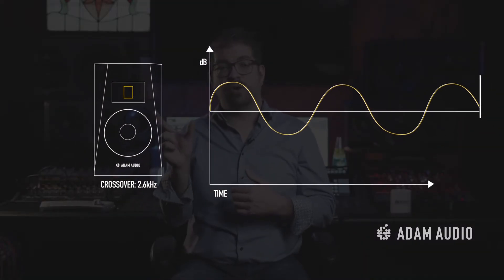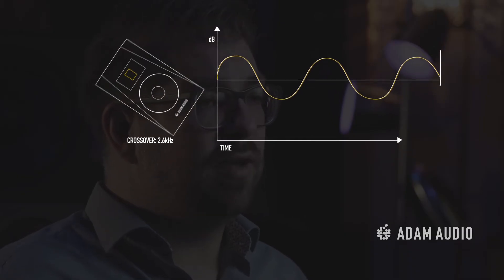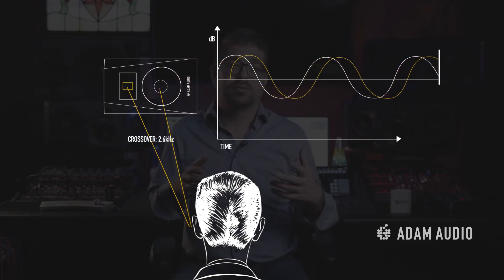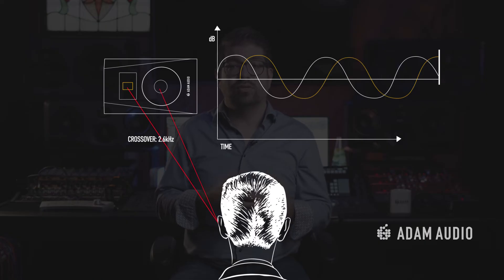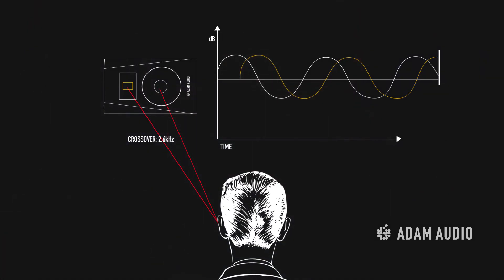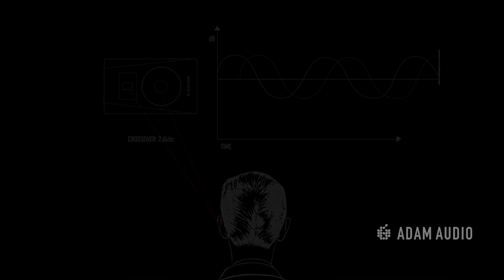How critical is this in the real world? With our T7V, we are talking about a crossover frequency of 2.6 kHz with a respective wavelength of just a bit more than 13 cm. Let's say you are using the T7Vs on their side, so the tweeter and woofer are next to each other, and you are listening at a distance of approximately 1 meter. If you move 30 cm to the side — which is not much — you will already be at 25 degrees off axis, where the difference in distance from ear to tweeter versus ear to woofer is more than 4 cm. At a 13 cm wavelength, that amounts to almost a 120 degree phase shift between the two drivers.